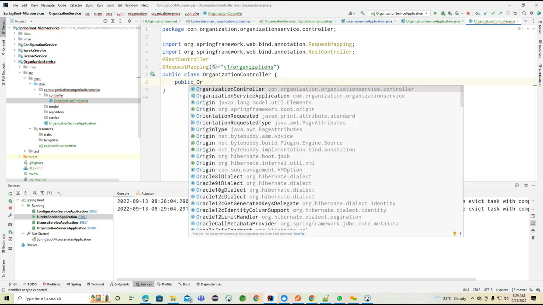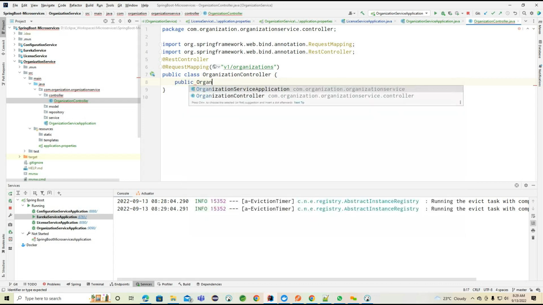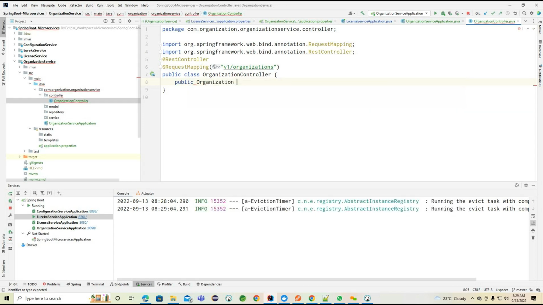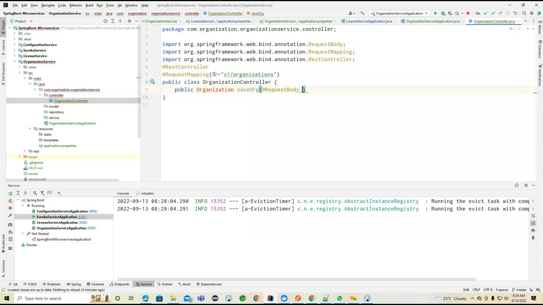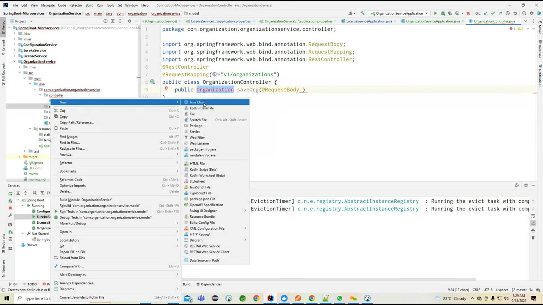Now, the organization we did not create yet, so we'll create this Organization. Save org, I'm creating here, with something like a request body. Before creating the request body, create a class, maybe in a different package.